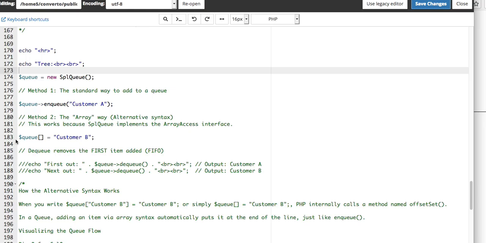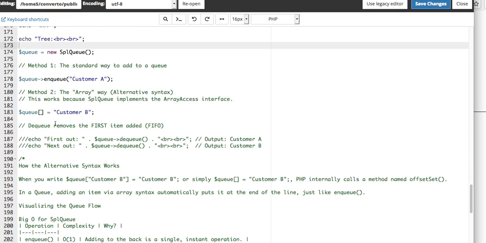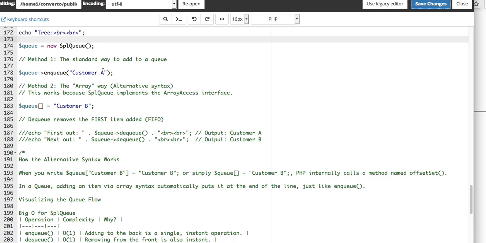Alright. Let me see. Now in this situation we're using the built-in, right? Creates an object. The object's going to use a method called a queue. That's from the SPL queue, right? And then of course you're going to say SQ. I'm going to add another one. I'm going to add custom B to it, and then you're going to do that. Here it does it one way, and this is another way of doing it.